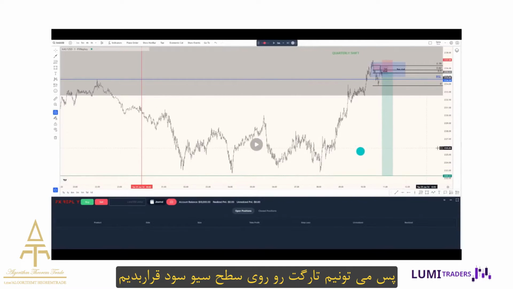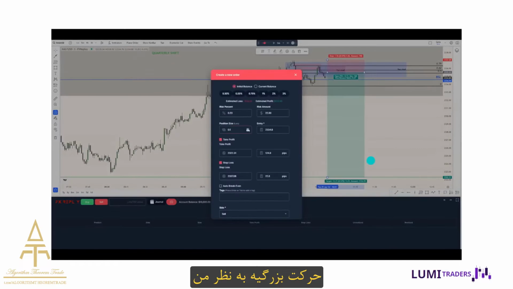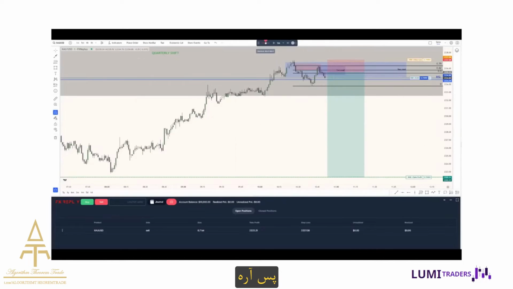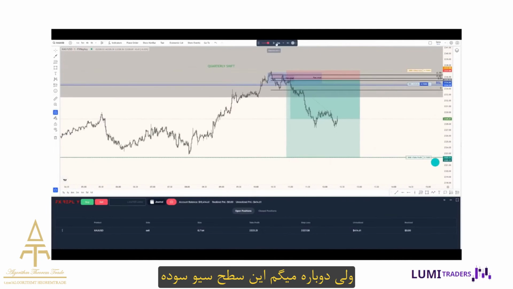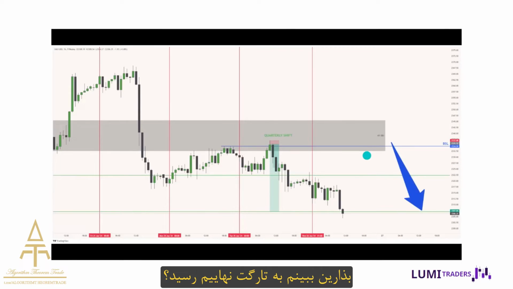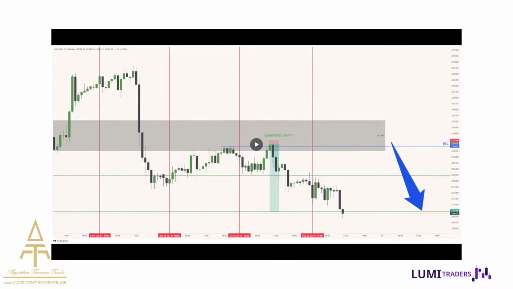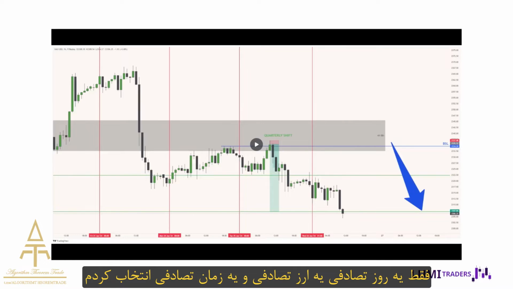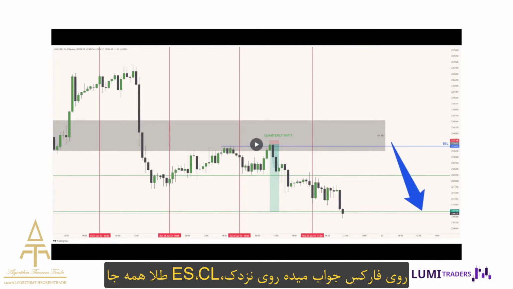So as we can see, I put my final target at the partial level. It's already a big move in my opinion. So yeah, let's see. Perfect. But once again, this is the partial level. Yep, nice. Let's see if my final target was reached. Yep, see? Once again, I never traded gold in my life. I just select a random day, random instrument, random time. It works everywhere. On crypto, it works, on Forex, it works, NQ, ES, CL, Gold, everywhere.